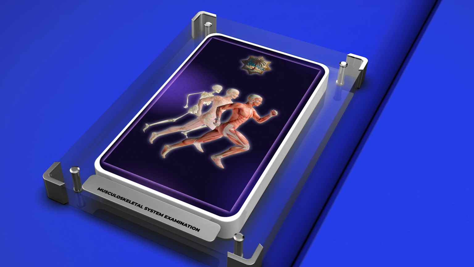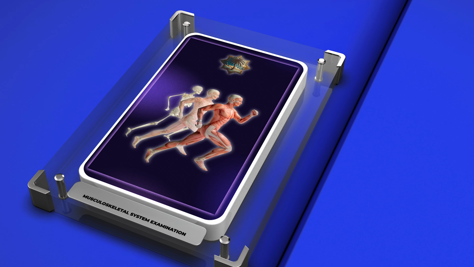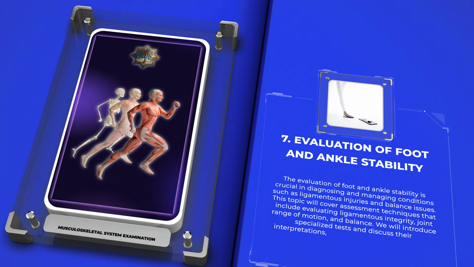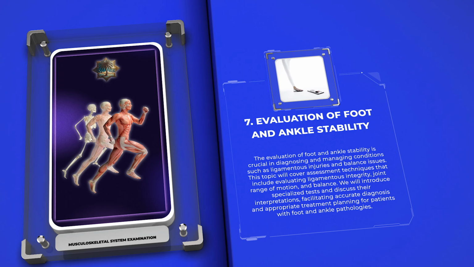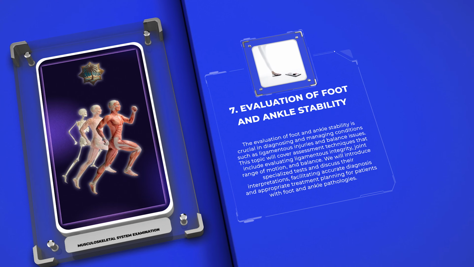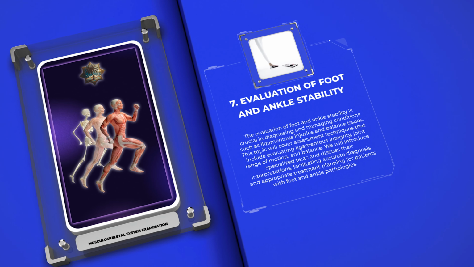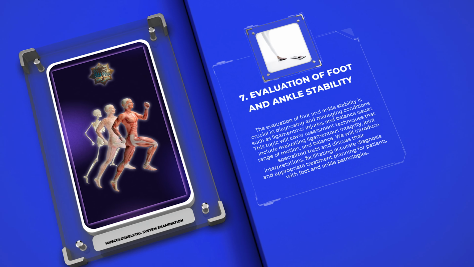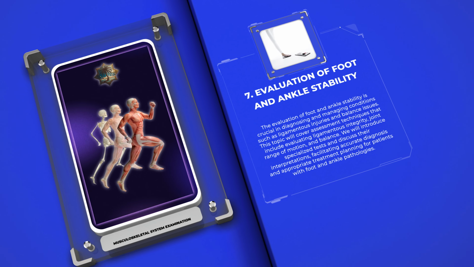The evaluation of foot and ankle stability is crucial in diagnosing and managing conditions such as ligamentous injuries and balance issues. This topic will cover assessment techniques that include evaluating ligamentous integrity, joint range of motion, and balance. We will introduce specialized tests and discuss their interpretations, facilitating accurate diagnosis and appropriate treatment planning for patients with foot and ankle pathologies.